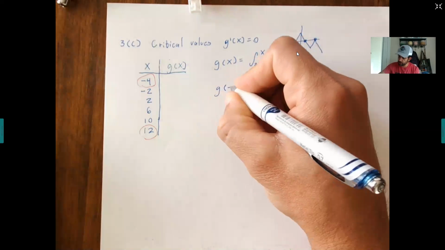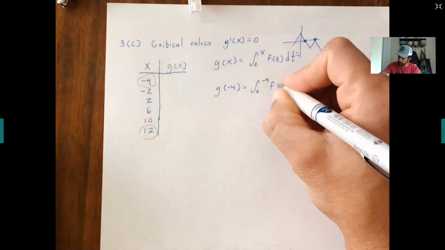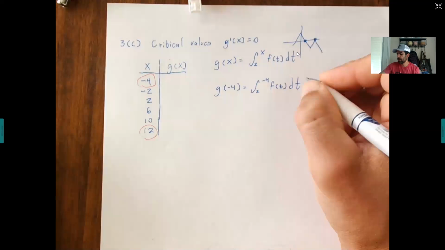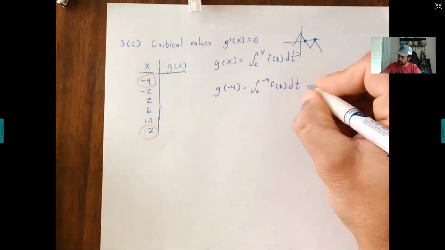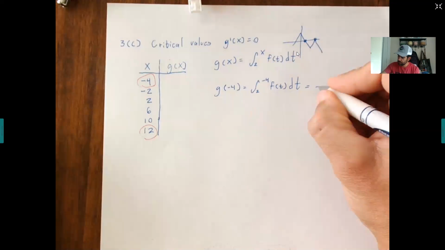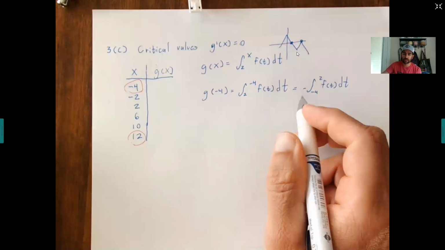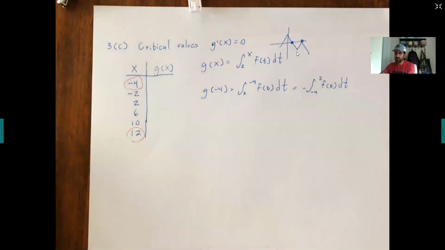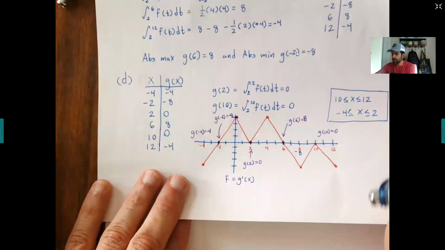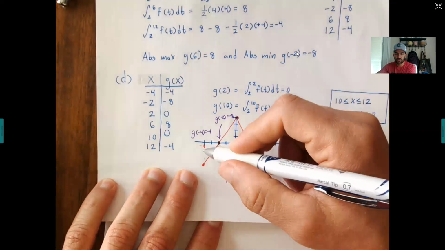The first one, g of -4, for example, would be the same thing as the integral from 2 to -4 of f of t dt. And because that's smaller, I have to switch that. So I have between -4 and 2 of f of t dt. So my goal here is to figure out the area under the curve on that graph between -4 and 2. Now, between -4 and +2, I kind of have a picture here. They did it so simply that you don't have to spend a whole lot of time trying to figure out triangles. But this is one triangle that's a negative, right?